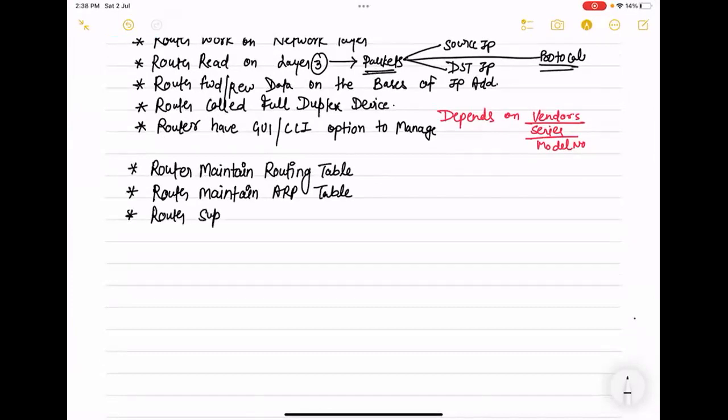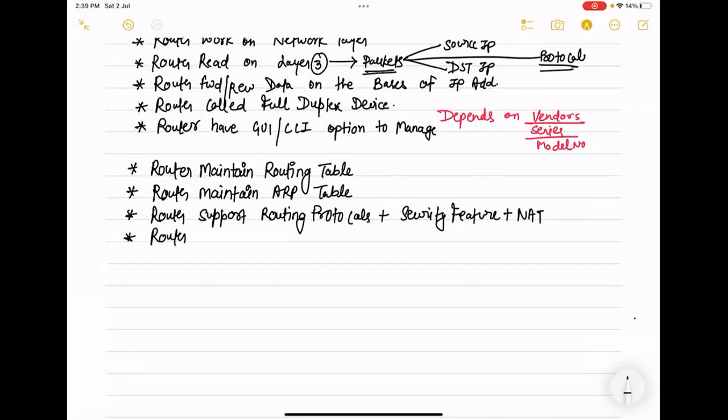A router supports the routing protocols plus security features plus NAT, network address translation.